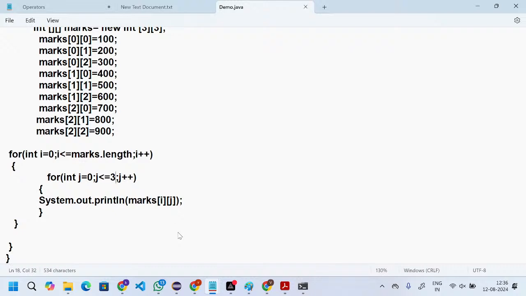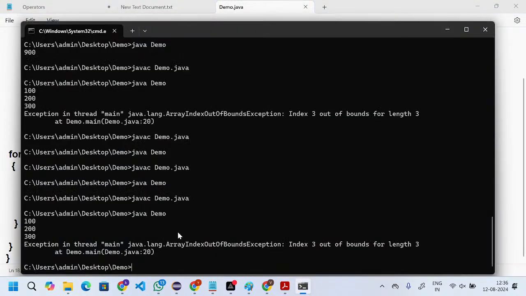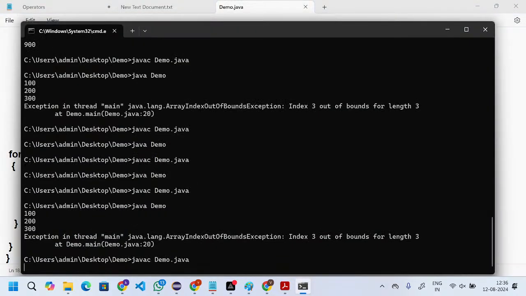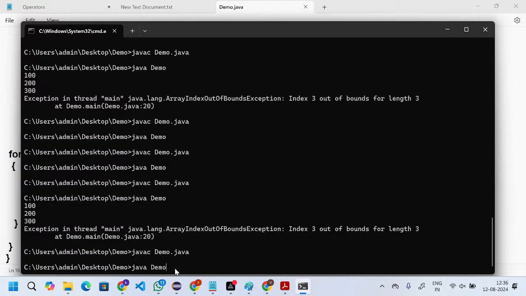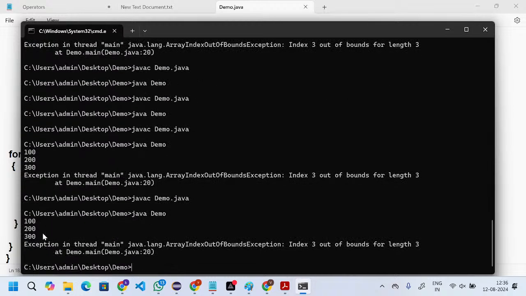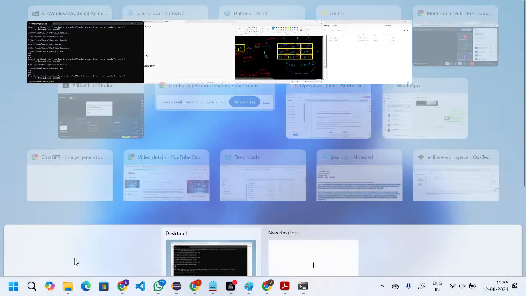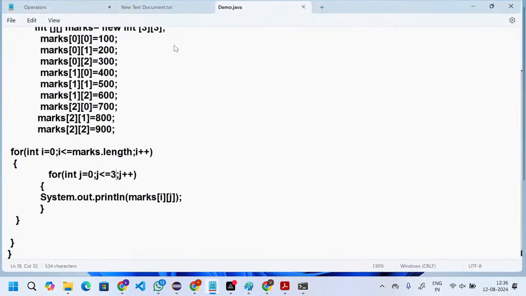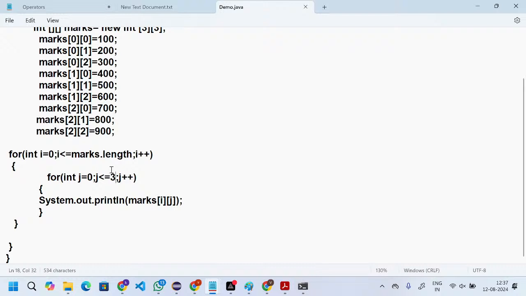We'll try with both conditions. Then we'll try with this one. Java demo Java, and then Java. We're getting the values only.